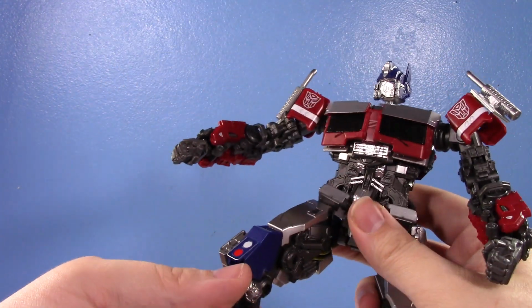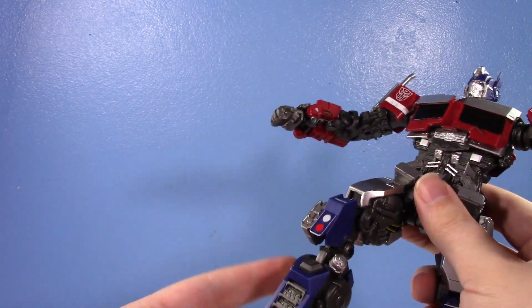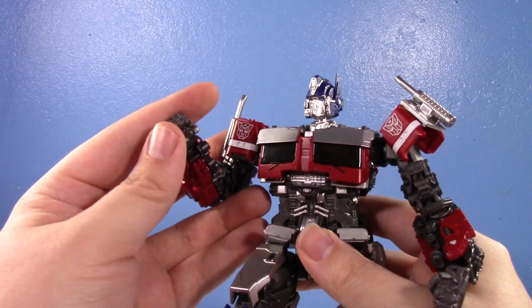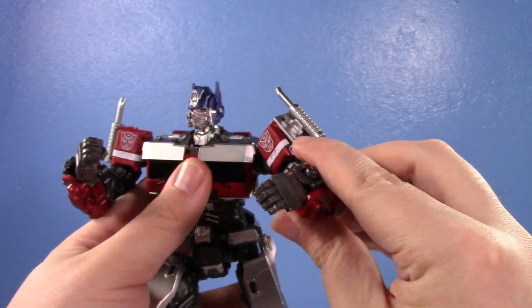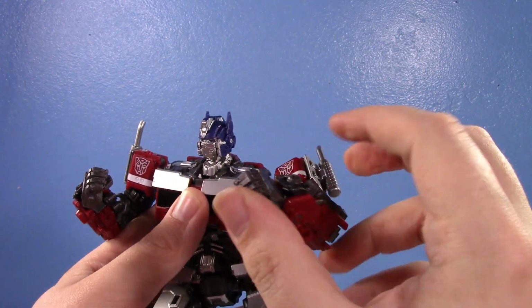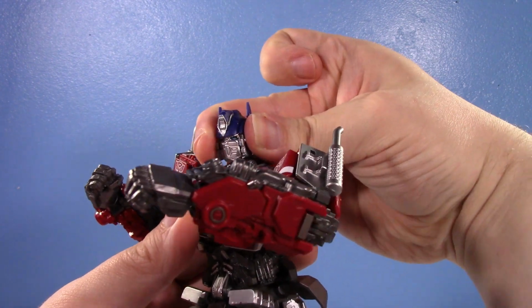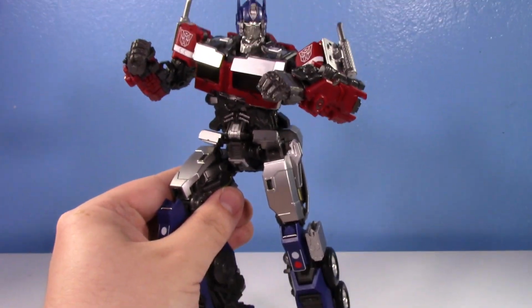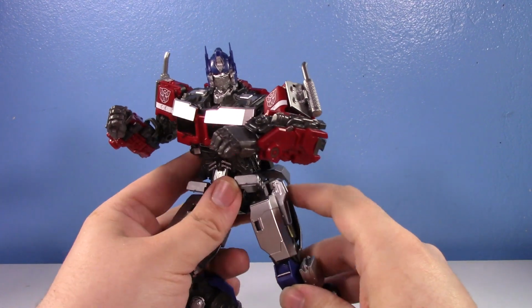So the articulation on this Optimus is incredible, in my opinion. Absolutely incredible. Love, love, love it. So is the Optimus my favorite of the three? Probably not. But that's not saying that this Optimus is bad by any means. This Optimus Prime toy is absolutely stellar.